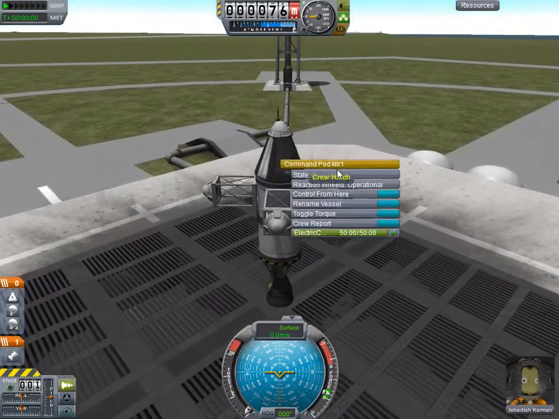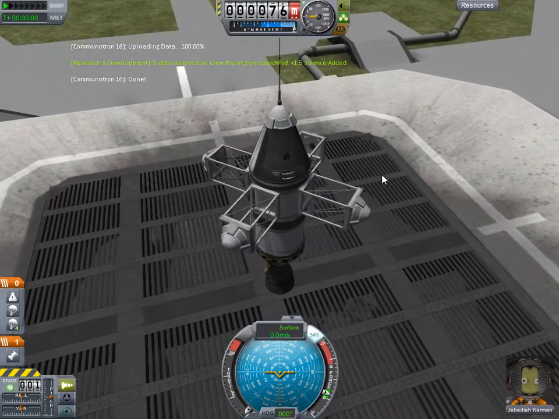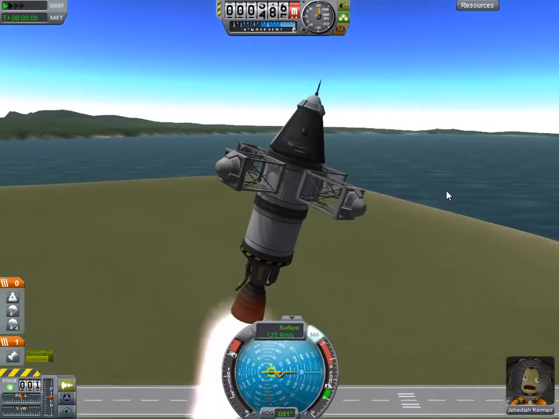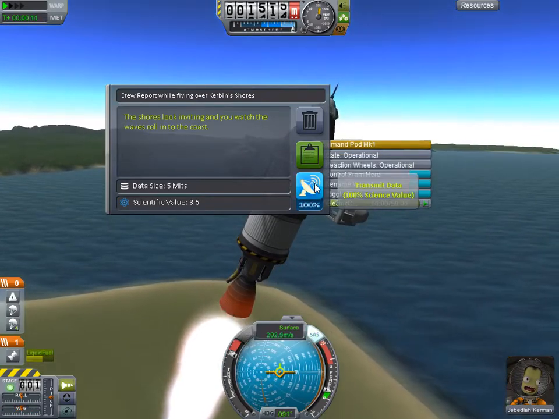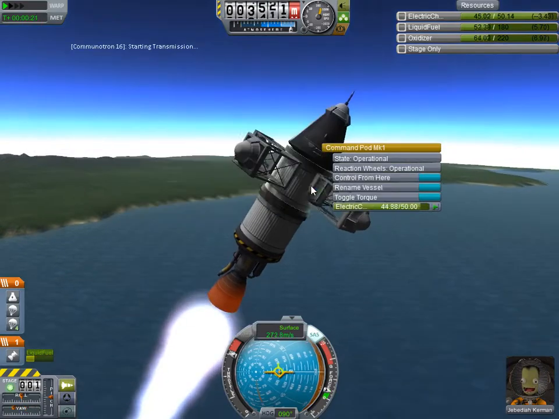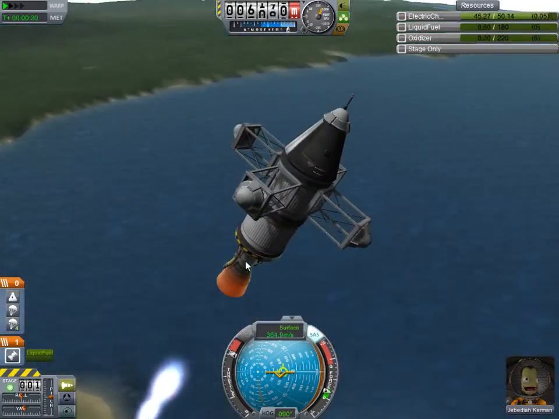Alright, we are out here. Okay, crew report. Let us transmit a report from the launch pad, and then let us launch. Turn slightly sideways and just fly over the beaches. Yes, the shores look inviting, blah blah blah, and you can see the electricity going down as it transmits. Yep, more of the same. We're just going to do a short burn and then we're going to be purely ballistic. Well, now.